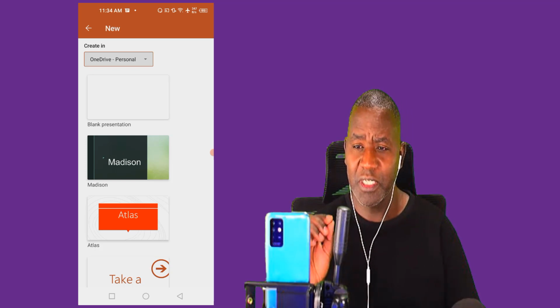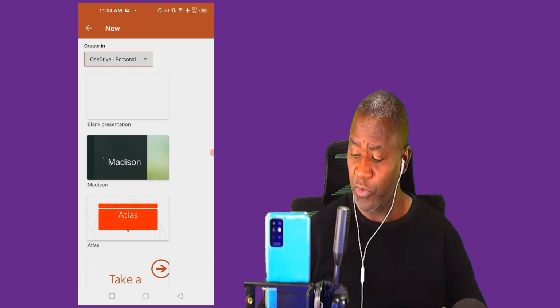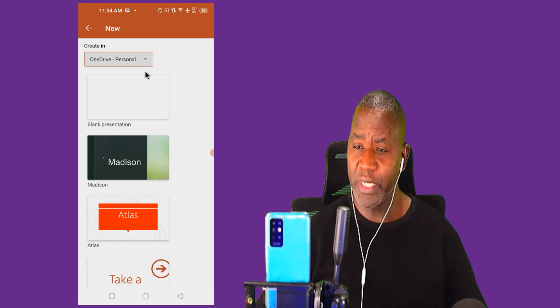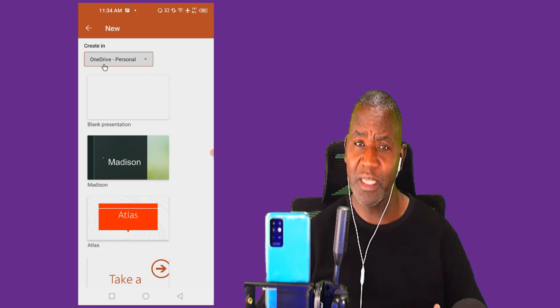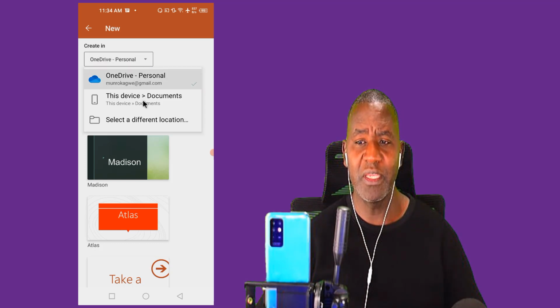So the first step here is, where do I want to create this file, or where do I want to store it? I would click on this arrow because it suggests that I store it in OneDrive. I don't want to do that. I click there and I want to store it in this device. That's where I want to store it.